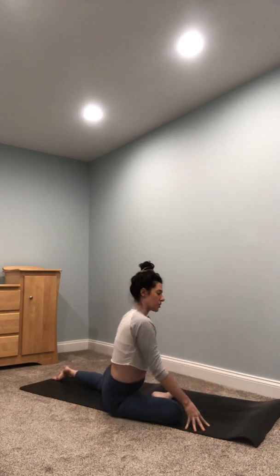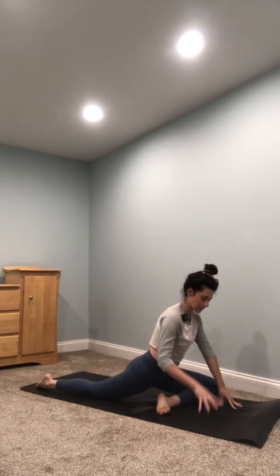Good. Walk your hands back to your hips. Lift your chest. Bring your weight into your right hip. Swing that left leg around and then butterfly your left knee open. And then we'll swing that right leg back. Top of the kneecap is down. Top of the foot is down. Left knee wide to the left edge of the mat. Onto the fingertips. You're trying to get your shoulders on top of the hips or close to that.